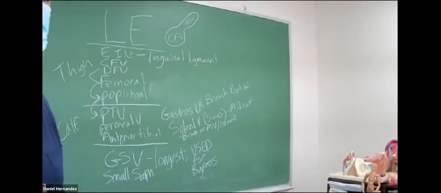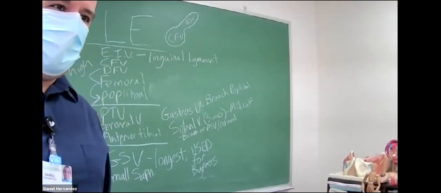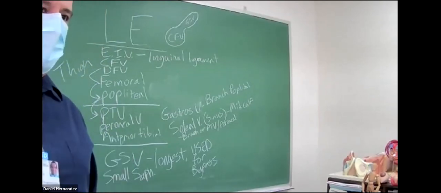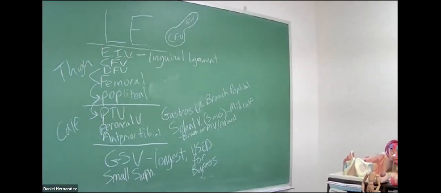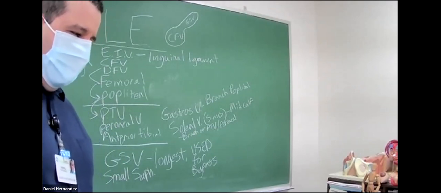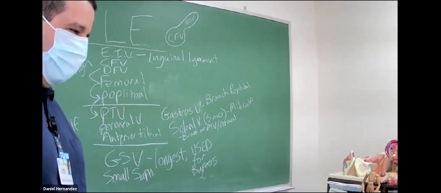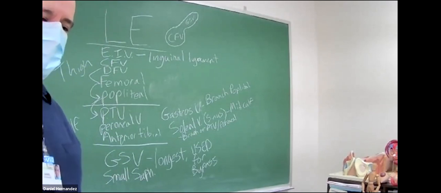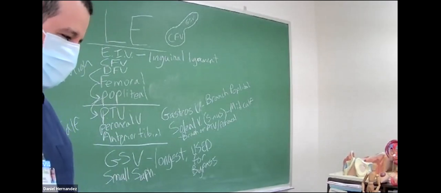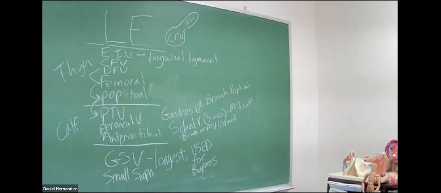Hey, Dan. Just want to make sure I'm reading this right. It says the soleal vein branches off the posterior tibial vein and the peroneal vein. Either one, it could be one or the other. Okay. I've seen in our textbooks it says it could branch off either one. To be honest, I've seen both. So it'll either come off one or the other.